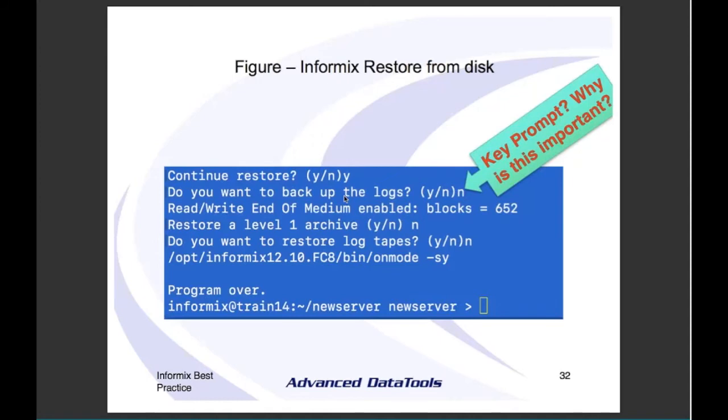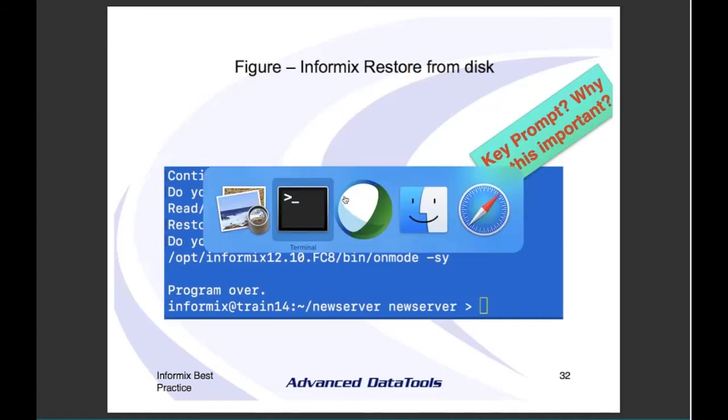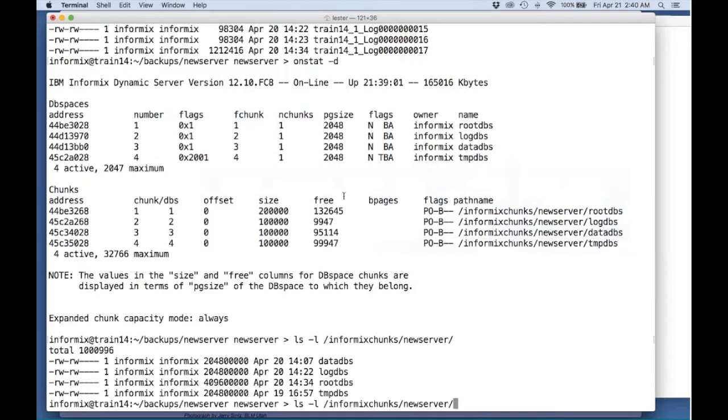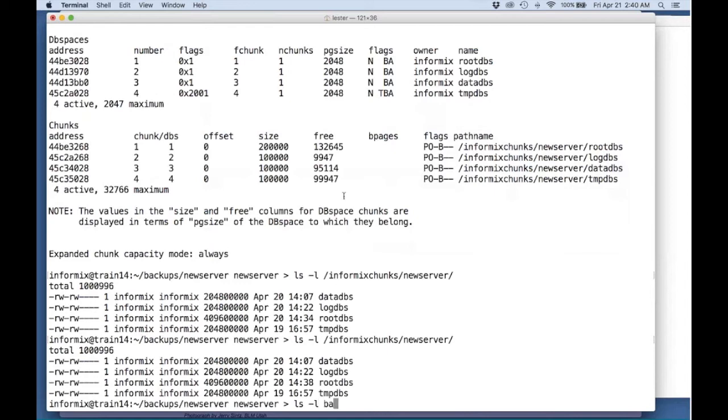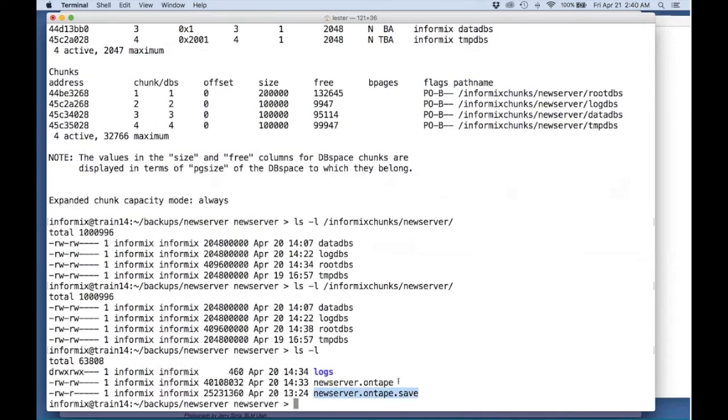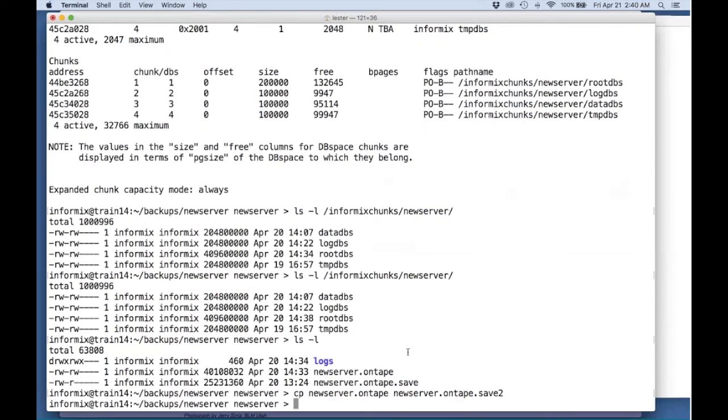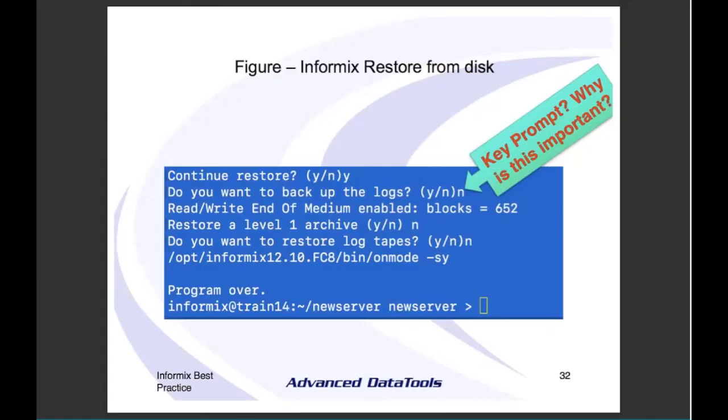If there is a separate LTAPEDEV device, and it's not /dev/null. If it's /dev/null, it will also try and overwrite wherever you're trying to do a restore from. And I've had several classes where we'll get to this restore part, and I call it you failed to restore, if you say yes here, and it overwrites your restore. I think it's always a good idea, and you'll see that I've done this, is to make a copy of your Ontape backup before you do a restore. So what I would do is before you start the restore, make a copy and call it save to. So that way you know you have a saved copy of your backup in case it gets overwritten.